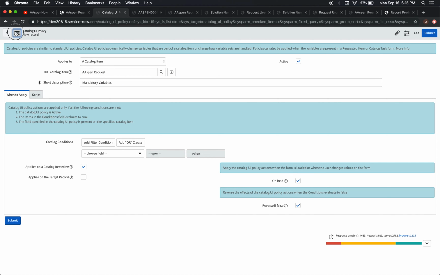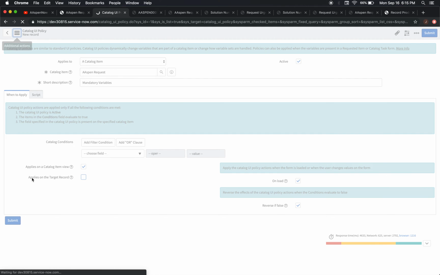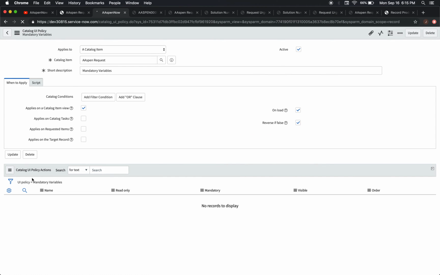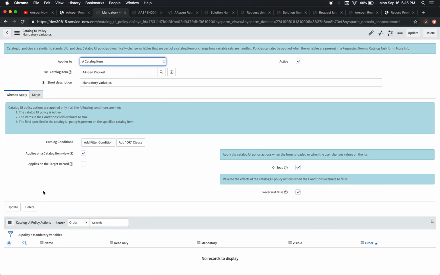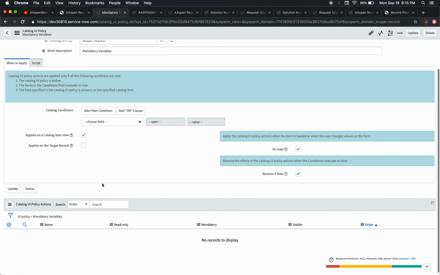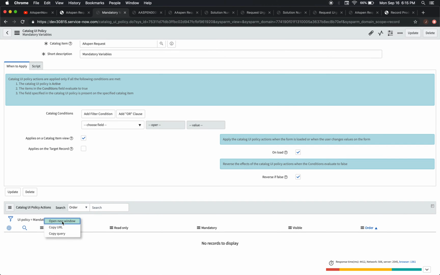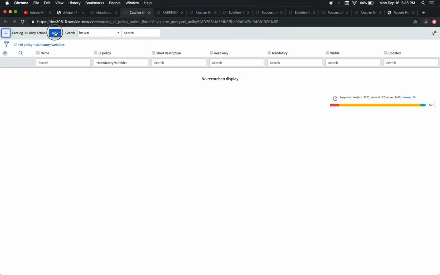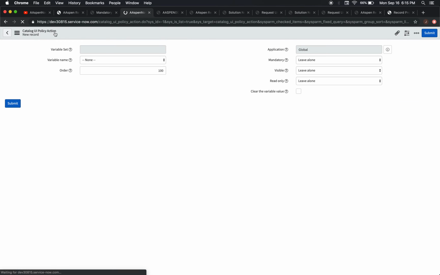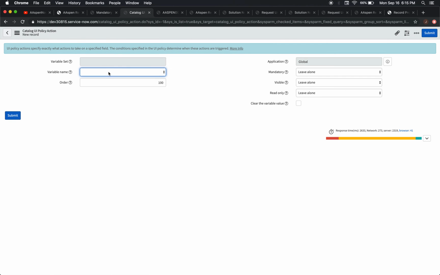Confused about the terminology we're using. All right, so now we have our catalog policy actions. Again, doesn't look like it's rendering, right? No big deal. I'm going to flip out into this window. Boom. All right, which two do we want to make mandatory? I need to know the person's name, right?